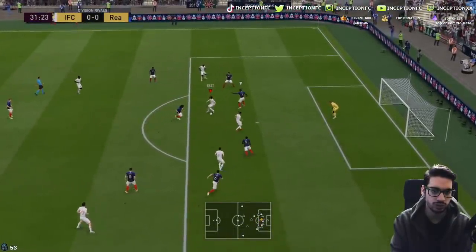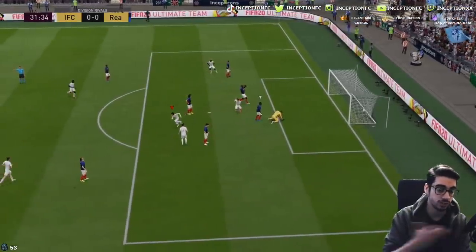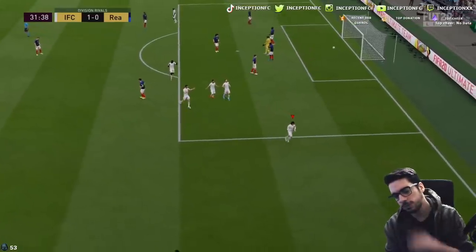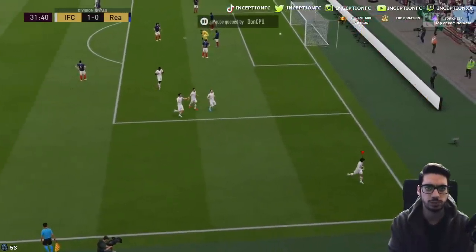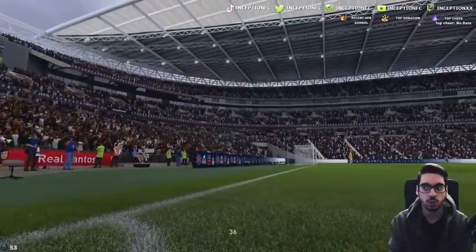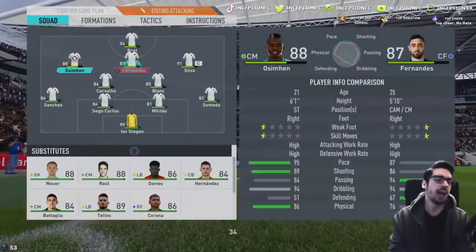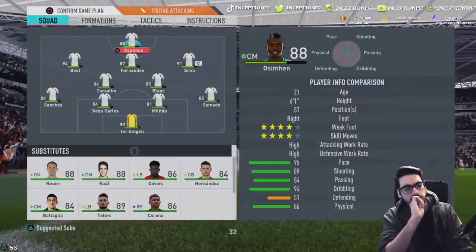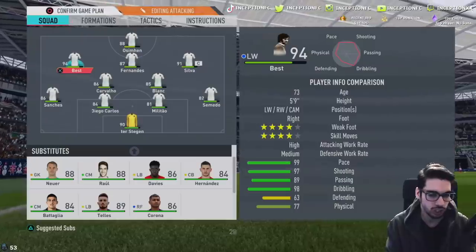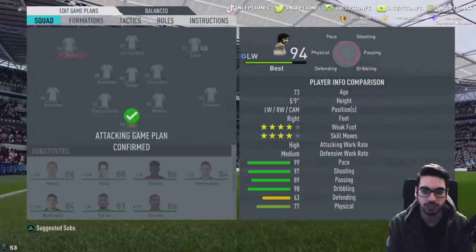Might actually be able to score this opportunity. Very fast dribbling, obviously, with George Best to score that opportunity. But yeah, he definitely feels like the type of striker that's going to be best utilized on the sides for sure. So we're going to go ahead and switch him there with Osimhen up top. I feel like in the left cam position, it might be the most ideal. So we're just going to go ahead and try him out there and see how he plays.